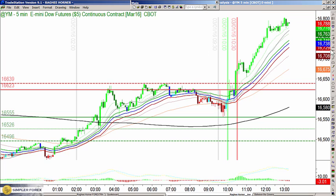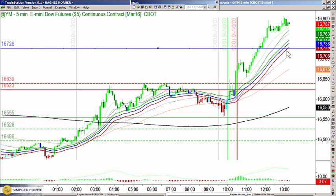The other side of the wave could be another way you could trail the stop. So basically, the trend follow would remain valid until we break 16,730. And every 5 minutes, that 34 EMA on the low, this red line, will adjust a little bit. You can just continue to monitor that because you're talking about an entry from down at 16,623. Show me your stop and I'll show you your P&L. Basically with the bottom line of the wave, you're locking in from that 16,624 entry to 16,728, 727, whatever you ultimately use just below this bottom line of the wave. And you've locked that in. So all this is now profit.